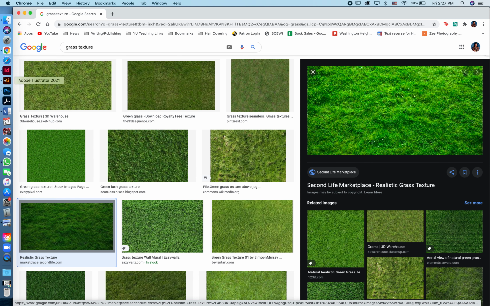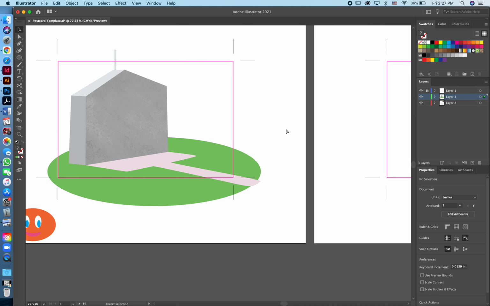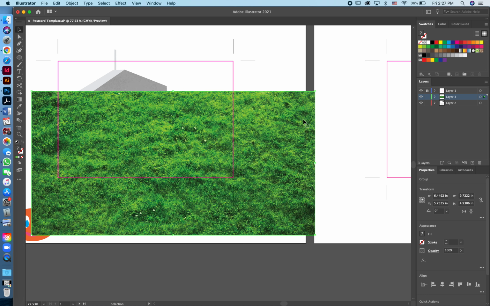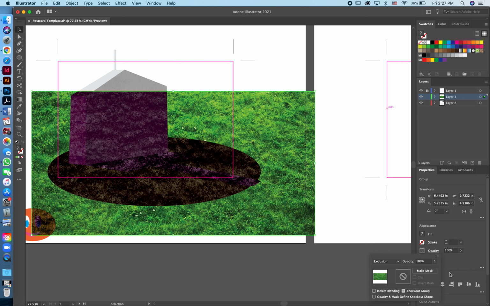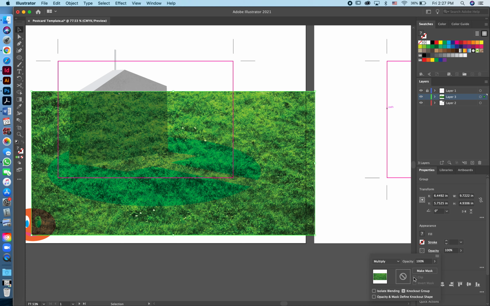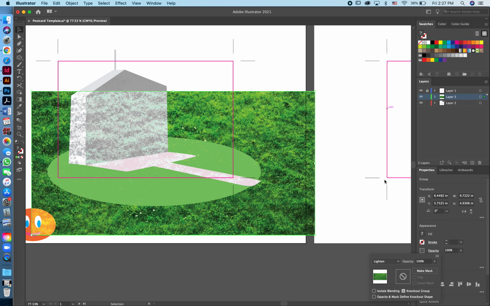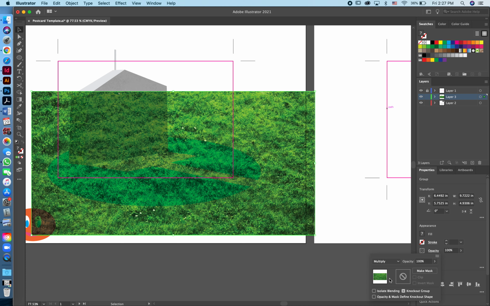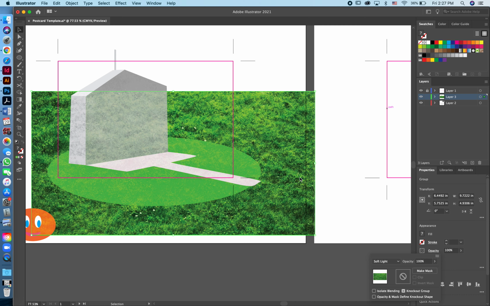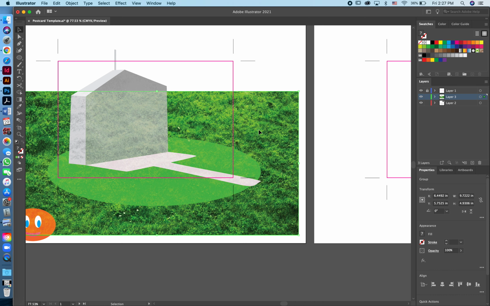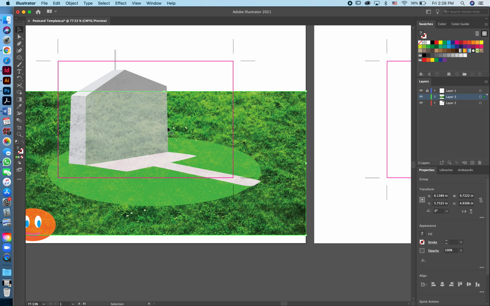And these textures can look pretty cool once you start using them. And now we can change the blending mode on that. Wow, so strange. I love when it starts looking a little weird. That can be pretty fun. Of course, each picture and each graphic will require a different solution, and there are different ways to do it. This is just the way that I have found.